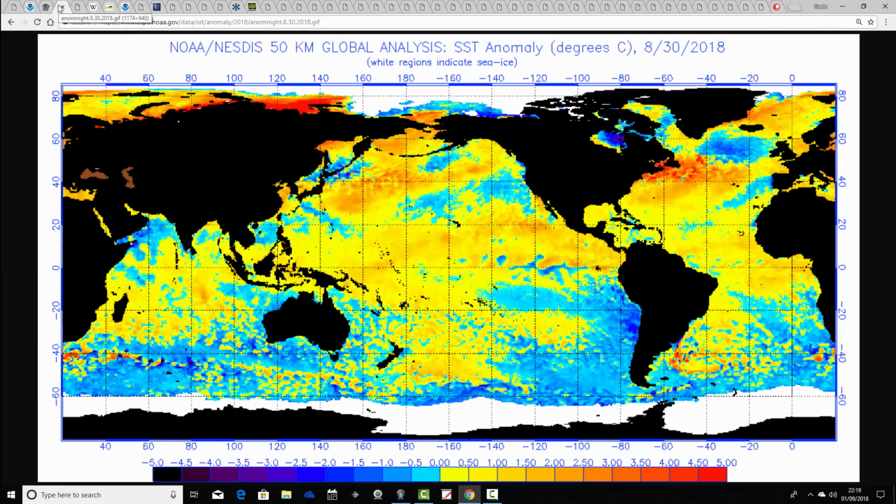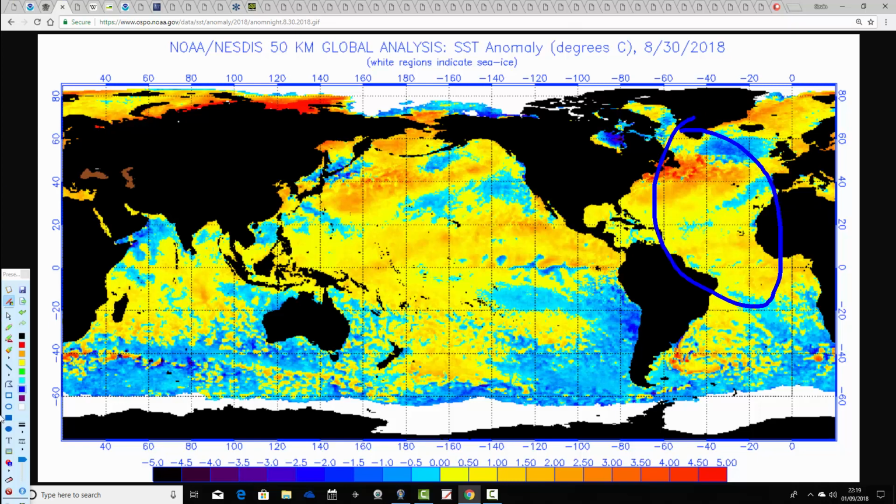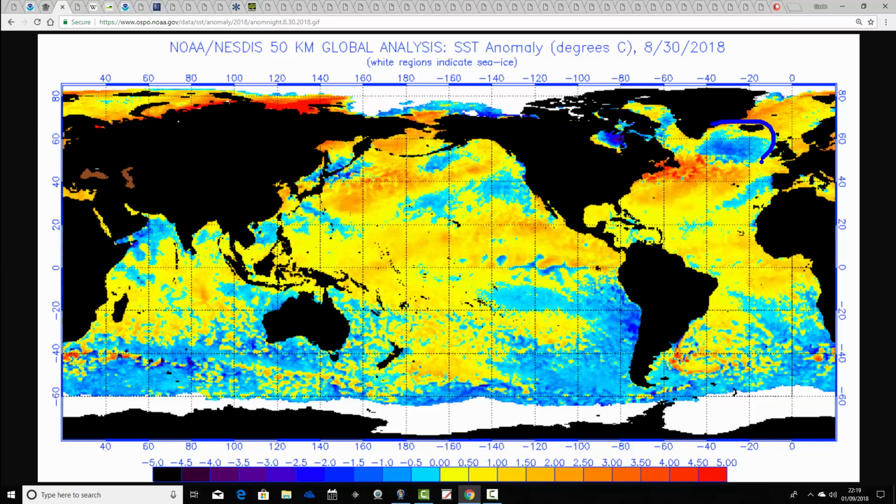Now, in terms of what's happening in the Atlantic Ocean, so this is the Northern Atlantic Ocean just here, we have got quite an interesting sea surface temperature anomaly setup, actually. We've got this colder than average area to the southwest of Greenland, and then we've got this much warmer area here over towards Newfoundland and heading down in towards the northeastern coast of the United States. So that's quite a stark anomaly.